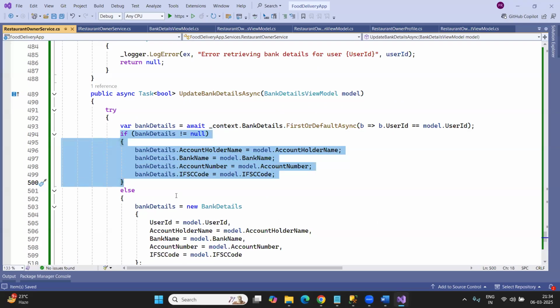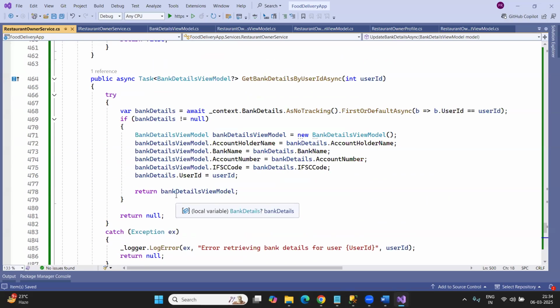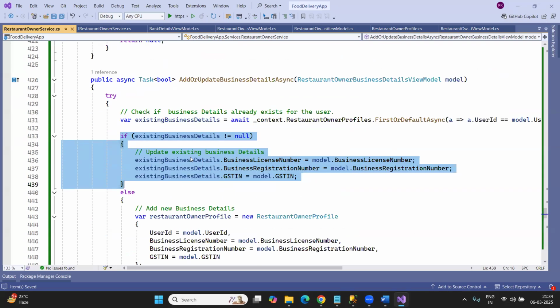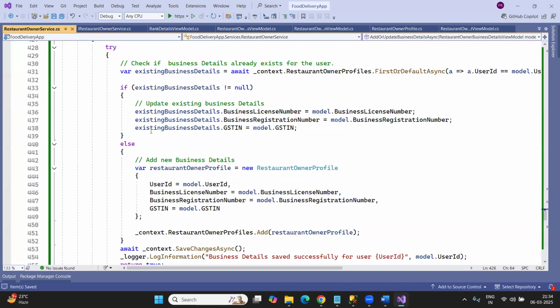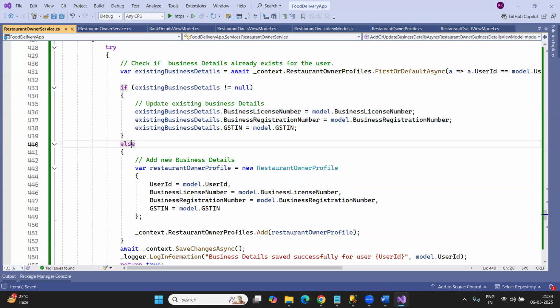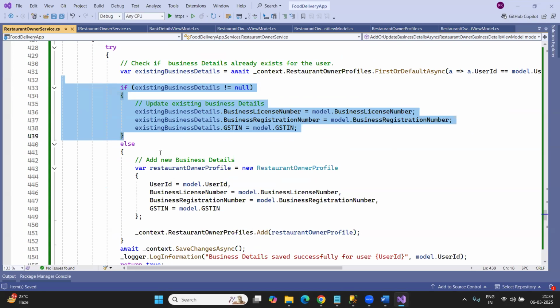Not required. The way we have implemented our application, from page one we are taking the business details and the bank details, so whenever we execute this method, this information will be there. But now you might have one question: sir, why do we need to use this?